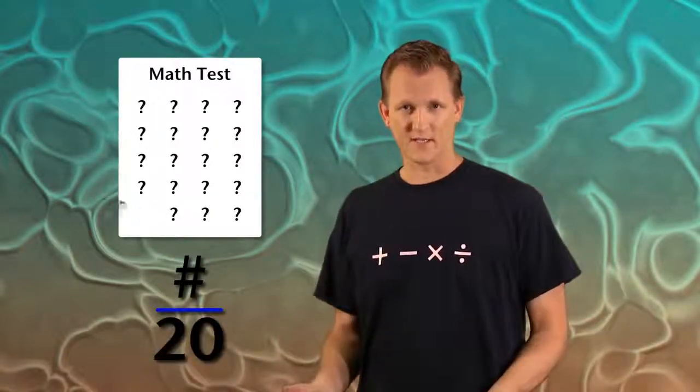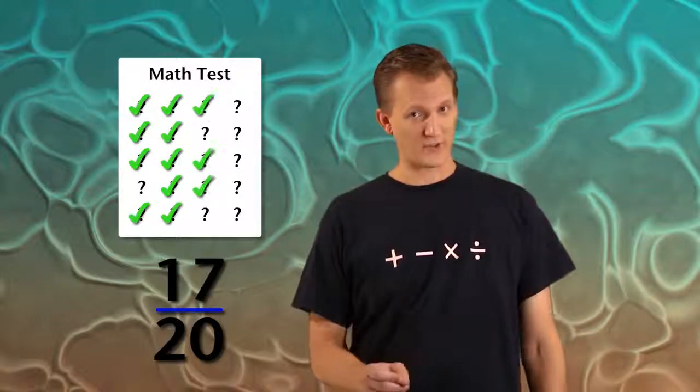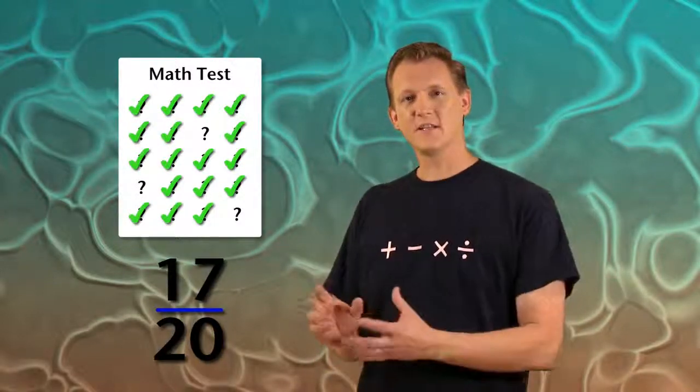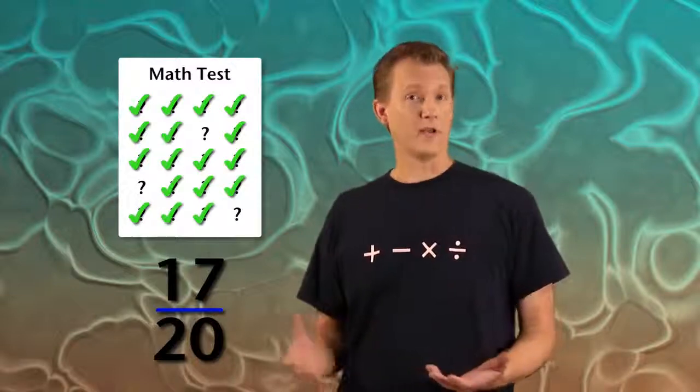Okay, so fractions can be used to represent anything from parts of a circle to kitty cats. But did you know that fractions can also be used to represent things you can't even see? Like a test score, for example. Let's say you take a math test and there's 20 questions on the test, and you get 17 of those questions right. That means you got 17 over 20, or 17/20 of the questions right. All right, so that's the basic idea of how fractions can be used to represent parts of things. But there's a lot more to fractions than that. In the next section, we're going to be looking at some of the other things we can do with fractions.